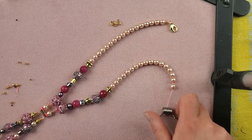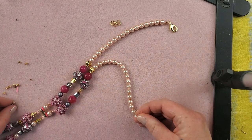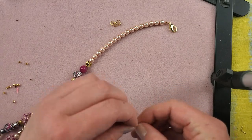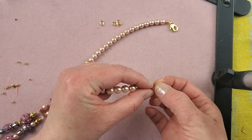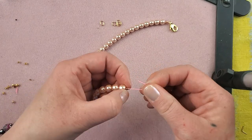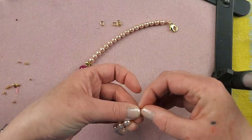Or short, what you could do is you could be creative here and you could put two lobster clasps if you wanted to for your ends, and then, well, I'll show you guys what I'm talking about.